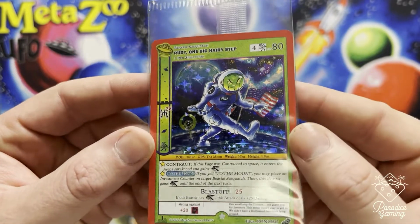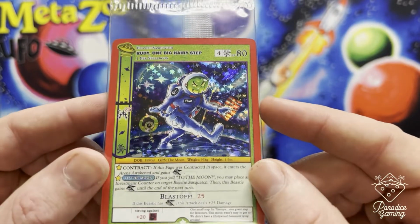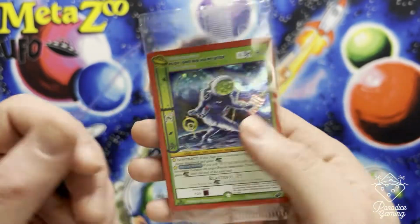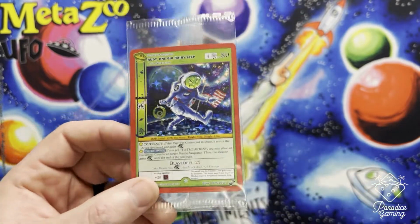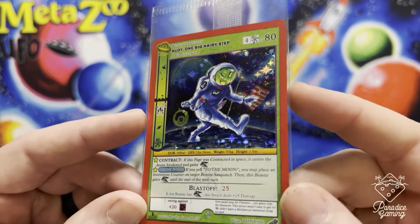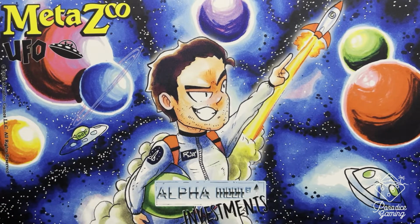I'm gonna have to go ahead and collect all the Rudy cards now. I was kind of thinking maybe it's something I wasn't too interested in, the Rudy promos, but after getting this one, the FOMO is getting me now, and I want to collect them all. So there's that pretty awesome card. Very beautiful art. Glad I'm a patron now with Rudy. This is actually my very first Patreon I've ever been a part of, so pretty exciting.